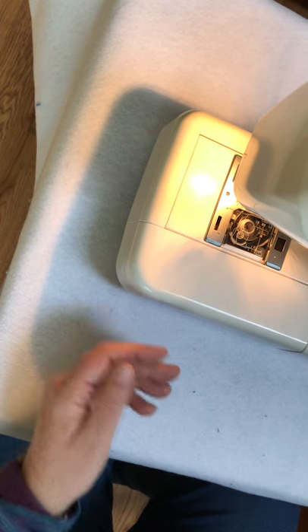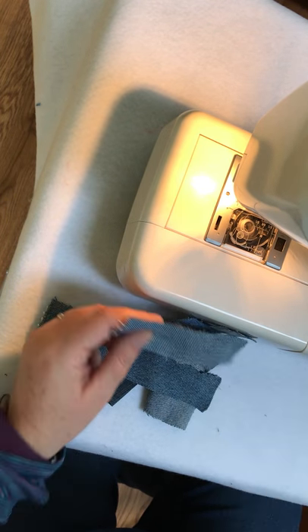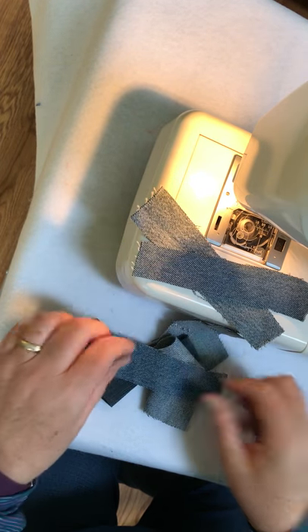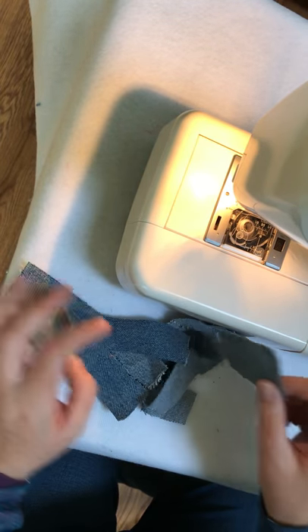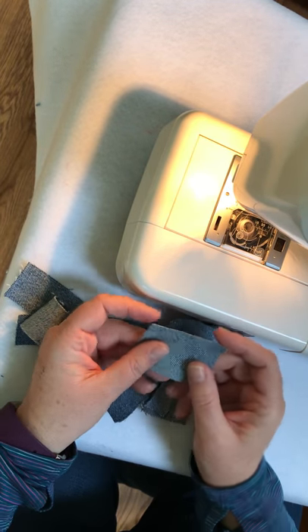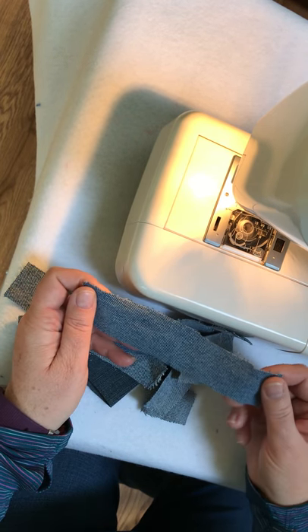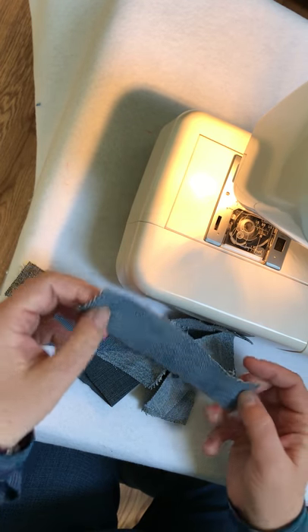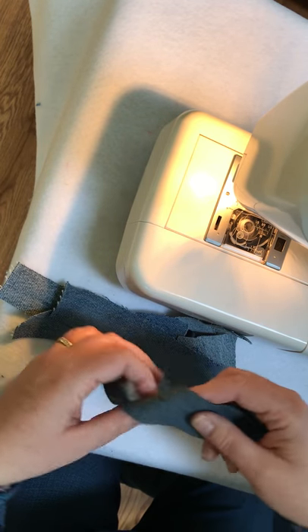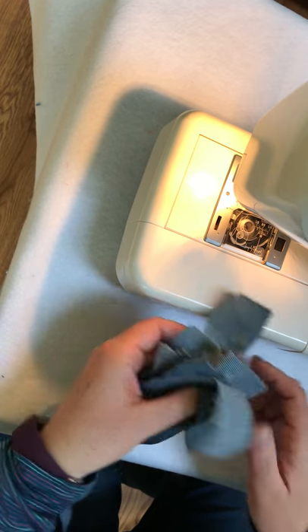You're going to need lots and lots of denim scraps. We go through jeans, we wear them out, and they're not nice to donate, so I just have a stack of jeans in my quilting room. All different shapes and sizes. You don't want anything too thick — this is about as thick as you want, because these are small coasters, they're 5x5. Cut them into short strips, long strips, and you can use the fronts and the backs. You can use the stretchy jean material, whatever you want. I like using the different colors — I think it has a lot of interest to the project.